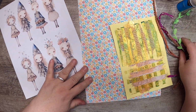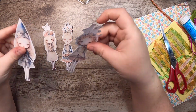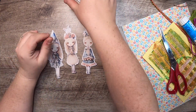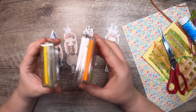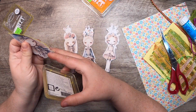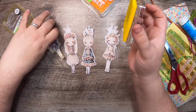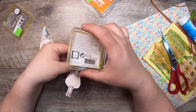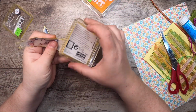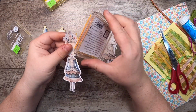So the first thing that I need to do is cut these out, so I will do that and be right back. Alrighty, so these have been cut out, and I am really happy with how cute they are. Now what I want to do is ink around them with some ink in yellows and oranges. We are not going to go with the typical brown kind of ink. I want to add some color. I feel like friendship is bright, and so shall these little friendship dolls be. Okay, so those 2 will go together, and then these 2 will do an orange, and they'll go together.